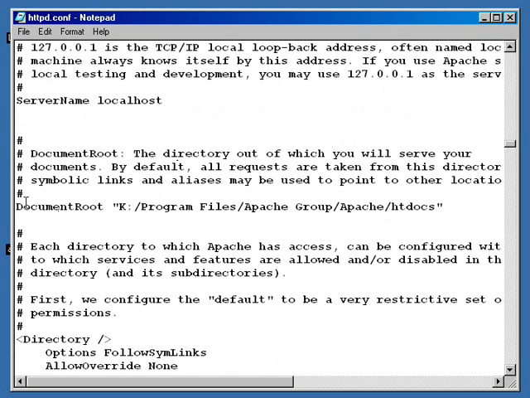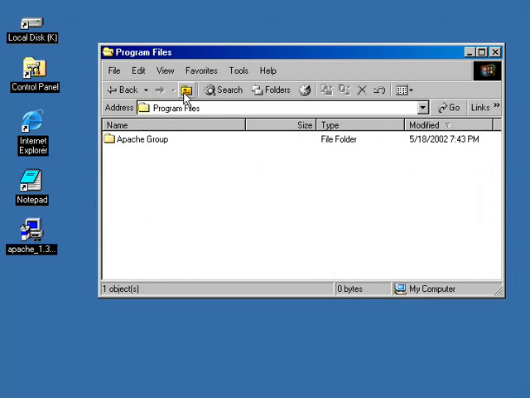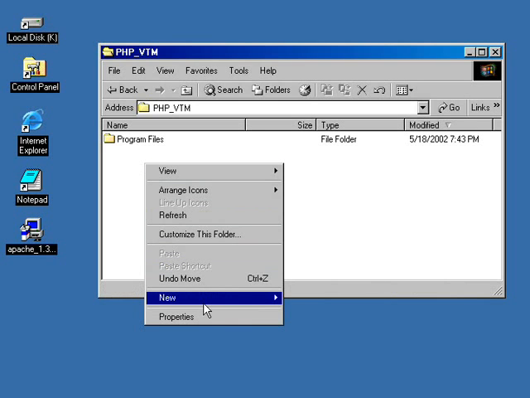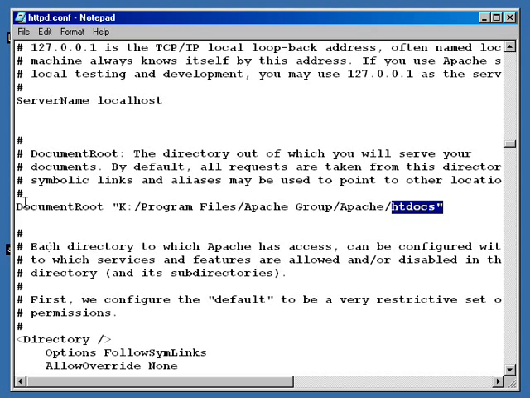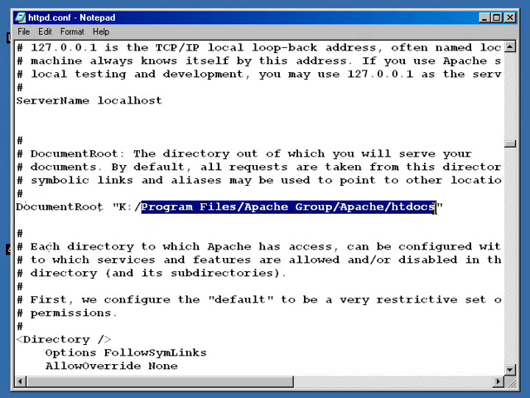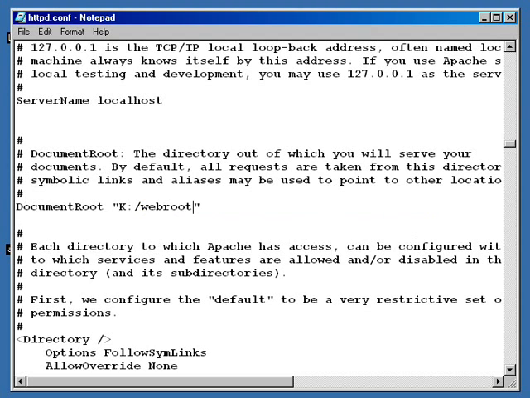So document root. Here it is right now. If you remember, just a minute ago we copied the index.html page over to Program Files, Apache Group, Apache, htdocs. Now, what happens if I come up to my K drive here? There's Program Files. I want to set up a folder in a different location where I'll put all my web pages, and I don't necessarily want it buried underneath all of that Apache stuff. Maybe this is on a separate hard drive, or you may have your own reasons. I'm going to right-click, do a new folder, and call this folder webroot, all one word. Then I'll open up my config file again, and here we are: document root. Instead of it being there, I'm simply going to change this to webroot.